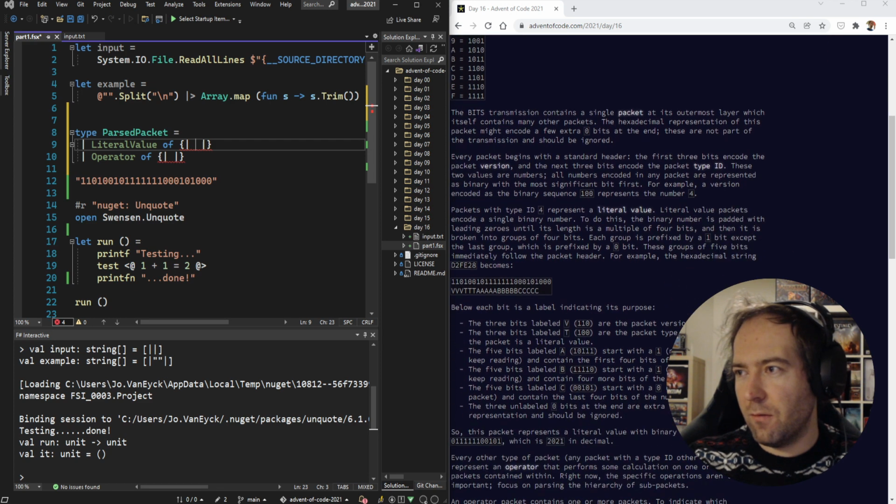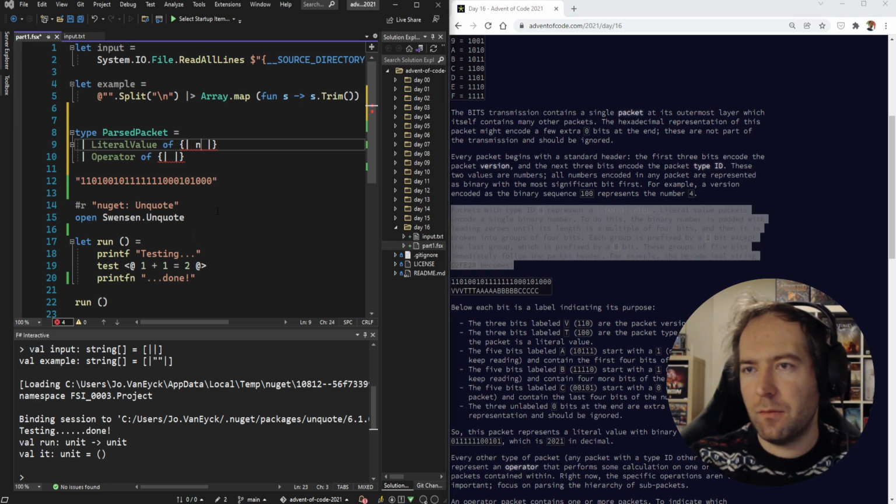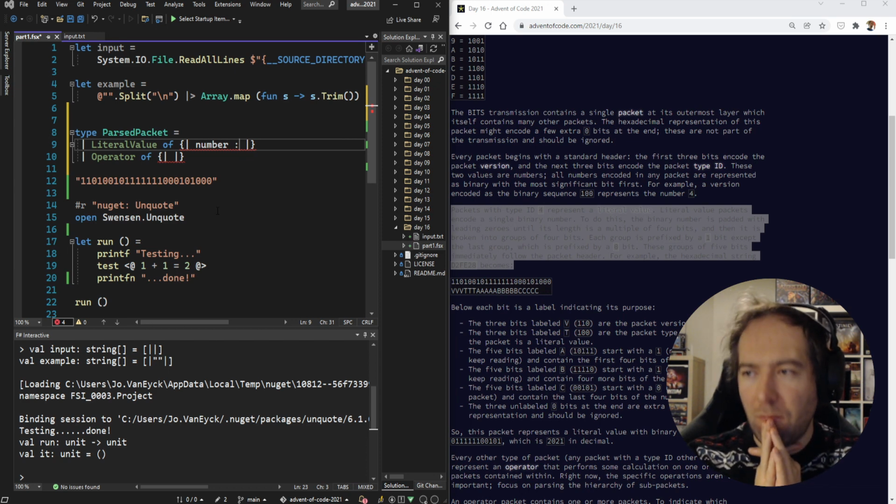What does a literal value packet contain? A single binary number. Do we want to keep the number in binary, or do we already want to parse it into an integer or a long? A multiple of 4 bits broken into groups. This can be a very large number in theory, right?